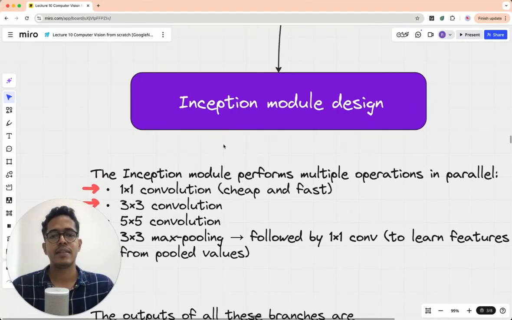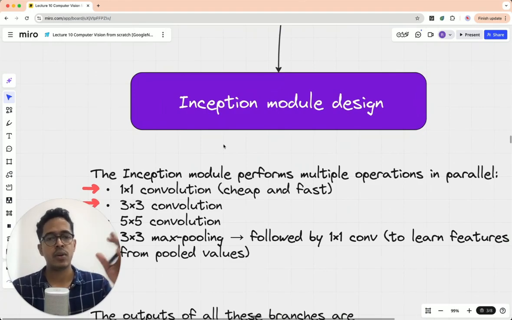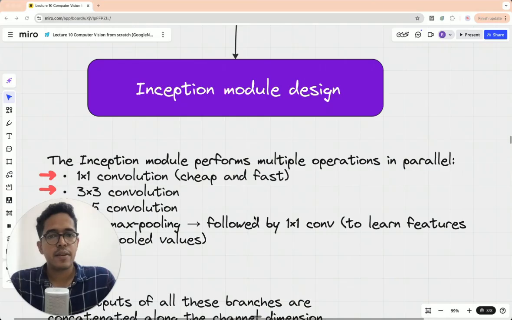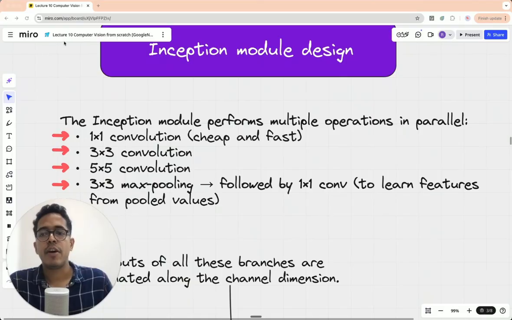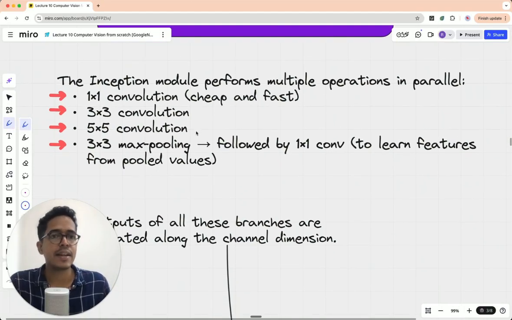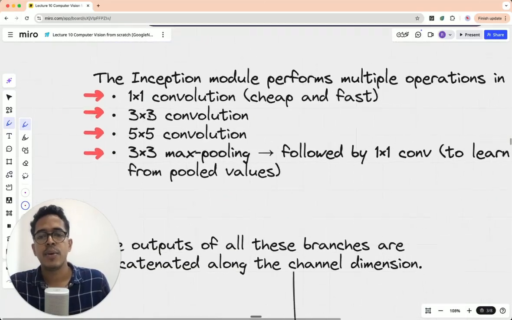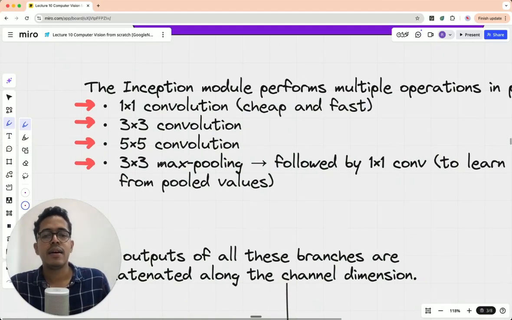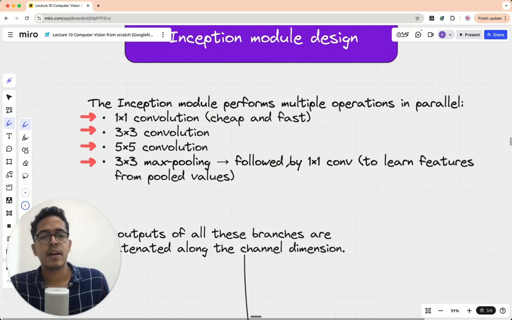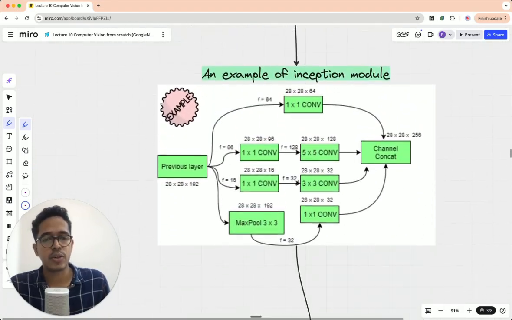So with this, let's get into Inception V1, aka GoogleNet. The Inception V1 or GoogleNet has something called Inception Modules, and you have multiple of these modules stacked in series. But within each module, you perform a certain set of operations in parallel, where you have a fast 1x1 convolution layer, you have a 3x3 convolution filter, 5x5 convolution, then 3x3 max pooling, and then you also have a 1x1 convolution following this. So let me show you what I mean by this.